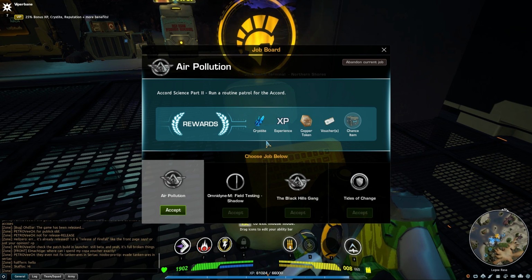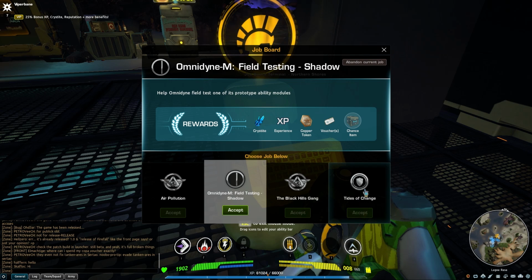Right, so you get the job board. You can only choose one job at a time, and there will be a little bit of dialogue, and your map will show up something. So, Omnidyne field testing, tides of change. I have no idea which is which on this, and these are rewards that you may or may not get for each quest. So let's check what Omnidyne wants.